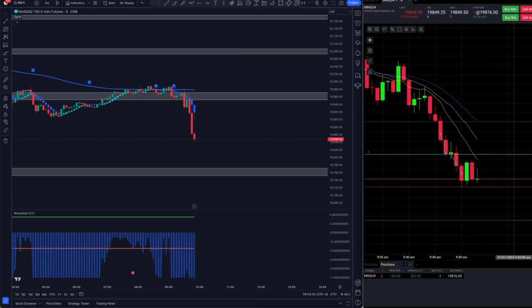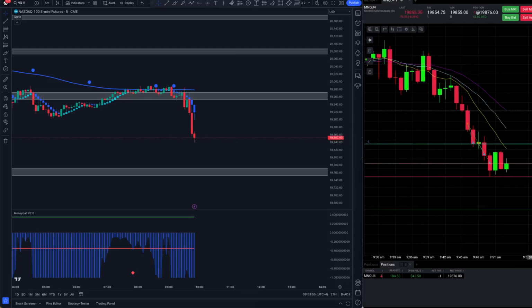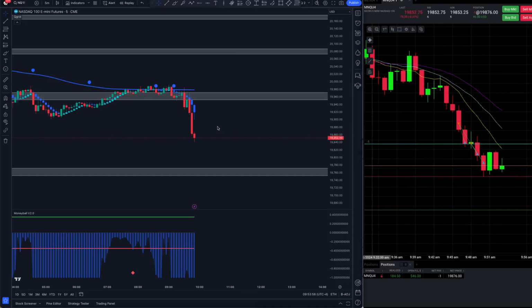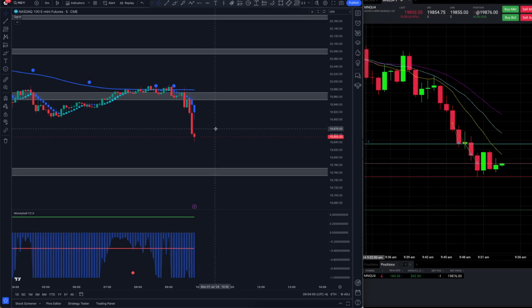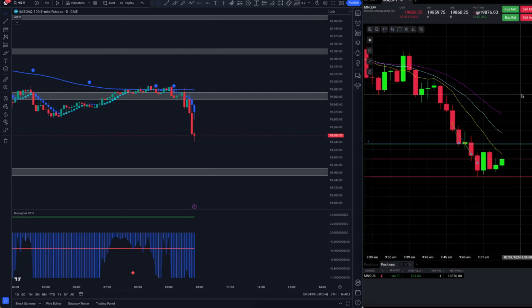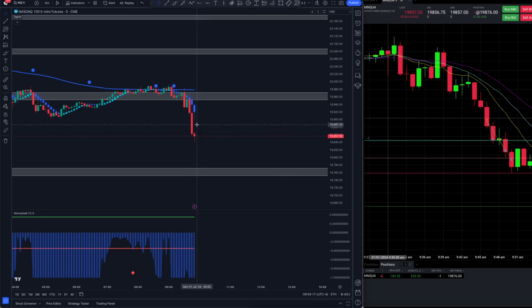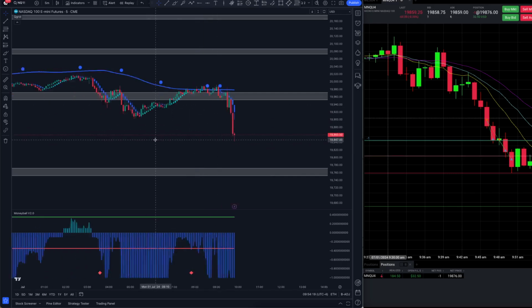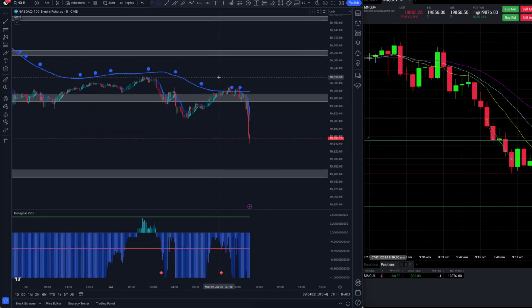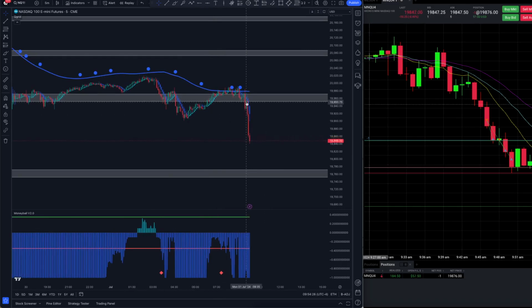Okay, so we get a lot of questions on if you could use the QuantVue tools on normal candlesticks, and the answer is unequivocally yes. You can use any one of our indicators on normal candlesticks. We know that a lot of our training, pretty much all of our training, is on the Renkos, as that's what the system is really optimized for. It's what we have the most strategies and the most content on. However, that's not to say that you cannot have success on normal candlesticks. And I just want to showcase in this video just how I like to use some of our newer indicators and previous ones on normal candlesticks.